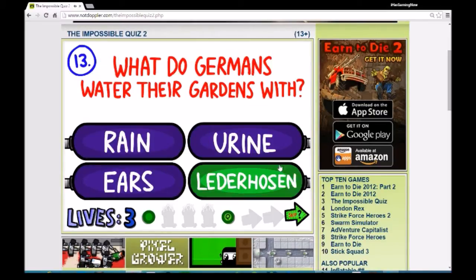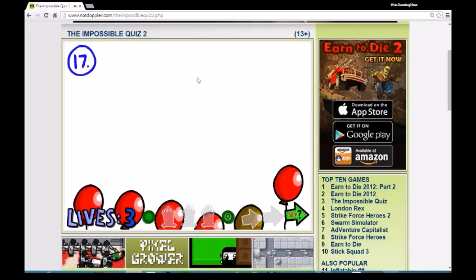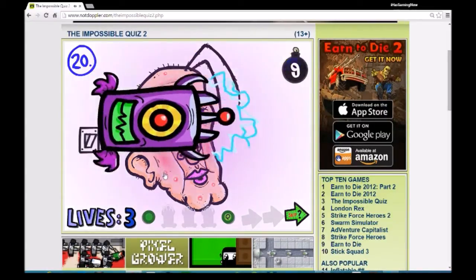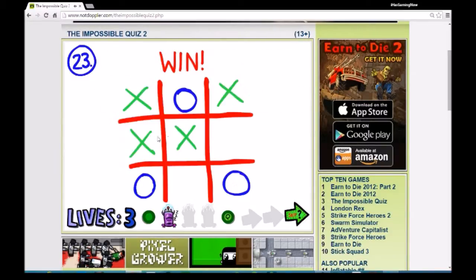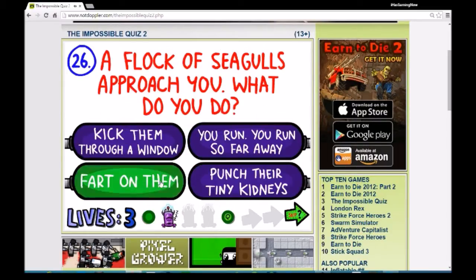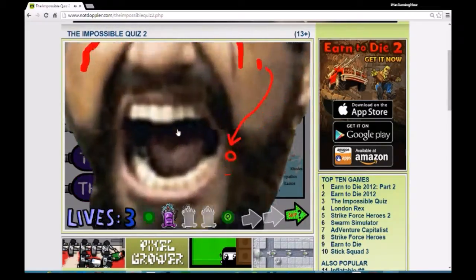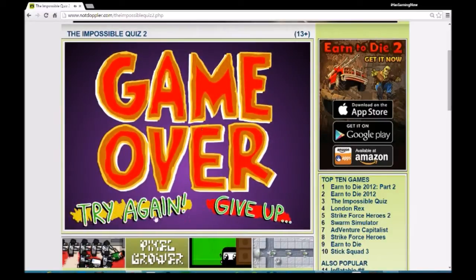Don't die. Don't know why that is brown. I haven't gotten that description yet. Yeah, let's grab all that. That's probably the most important one. Why are there antenna? Pink clouds, circle from 23. A space, one is a jar. You run so far away. This is Sparta! I got a skip.